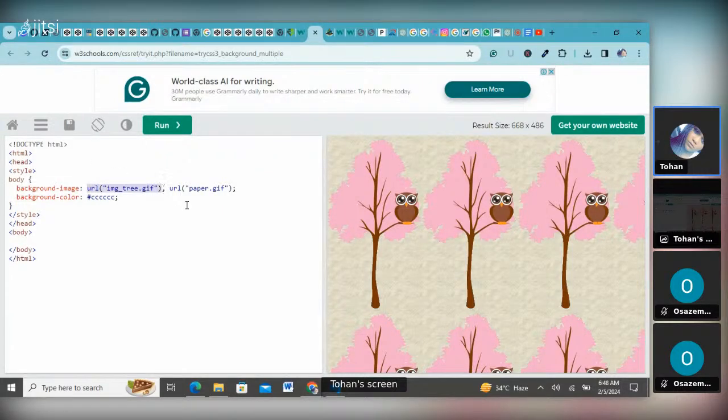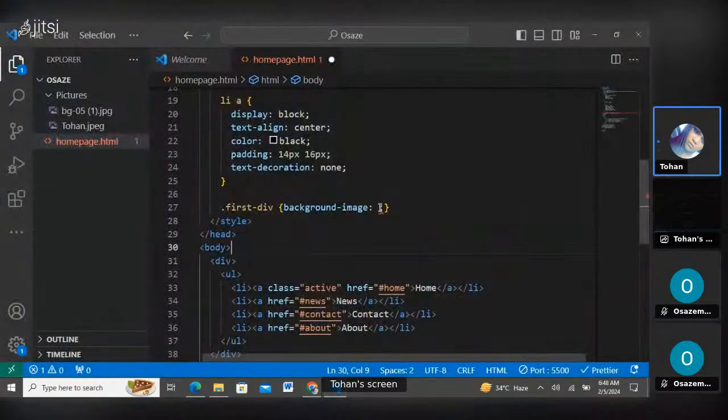copy it. Sorry, let me copy. So when you open background image like that, the first thing you want to do is to put the URL. Remember that when it comes to pictures and videos, the browser needs to know where it is. Do you understand? If you're taking a picture from a website, it will ask you for that image source or image URL, right? Or image source, image address, image URL, they are all the same. It will ask you so that the browser will know where this image is coming from, so I can pull it from there and make it appear.